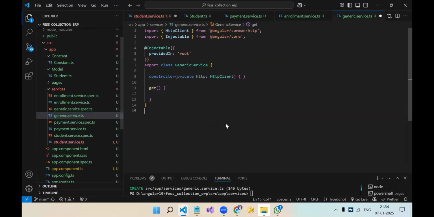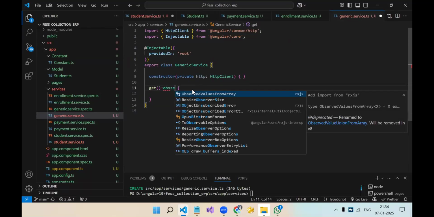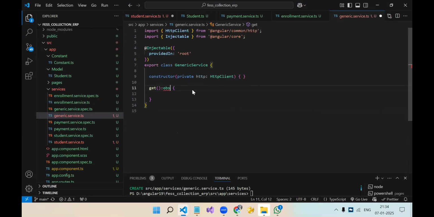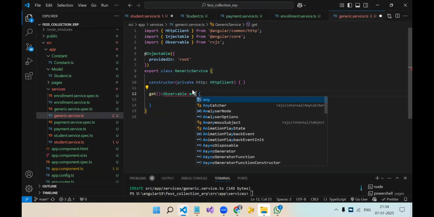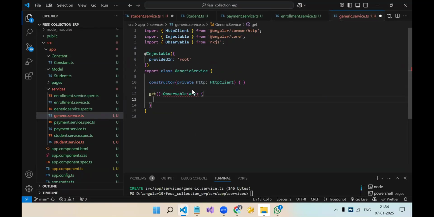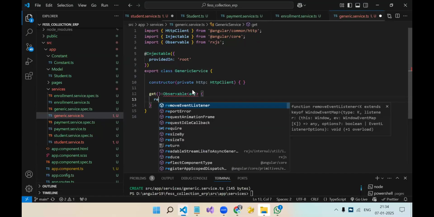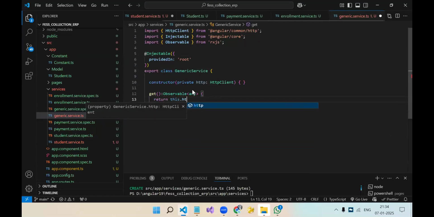But now in my generic service, remember the word generic, okay? So here also we need to specify the data type. I don't want to use any. Return this.http.get, something will be there, URL.